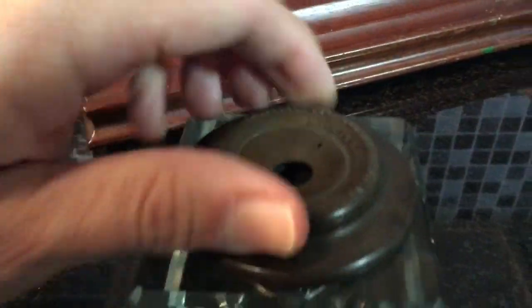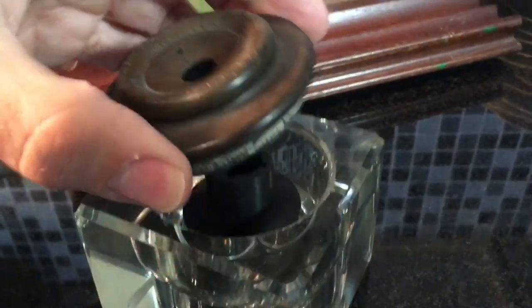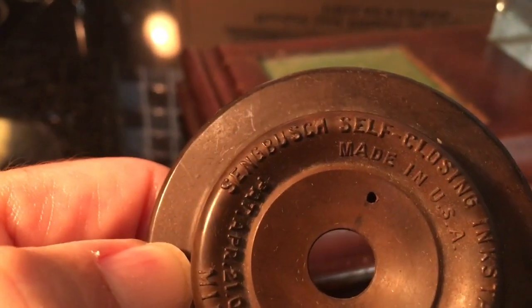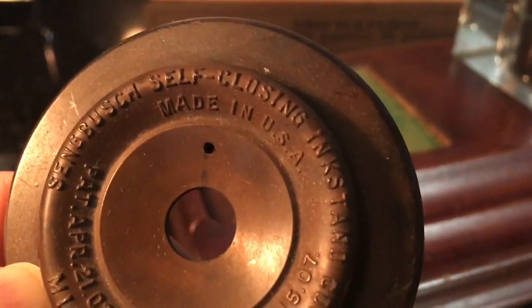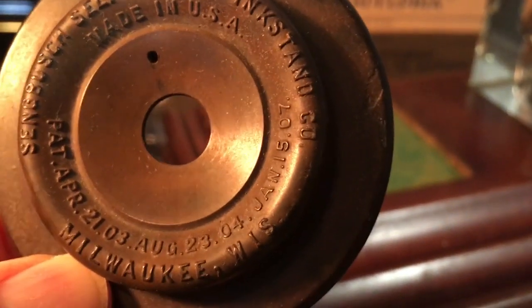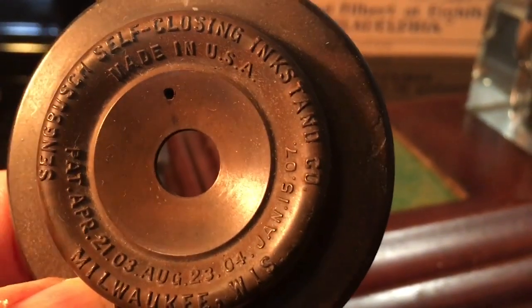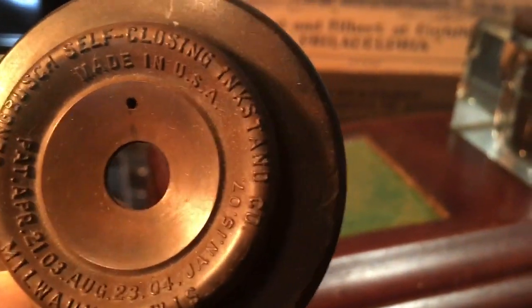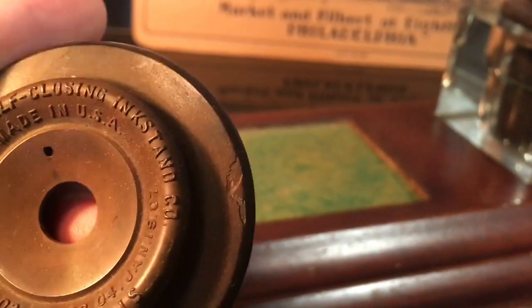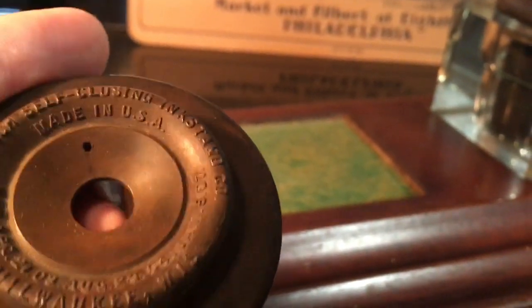And I'll let you see how complete it is. Of course, that one's not. Okay. I'll let you see how complete it is. This is the Senbush self-closing ink stand, made in the USA in Milwaukee, and we can see the patent dates first in 1903, '04, and then again in '07. So we know that this was made sometime right around 1907, could have been made in 1908, 1909, but before another patent was issued.